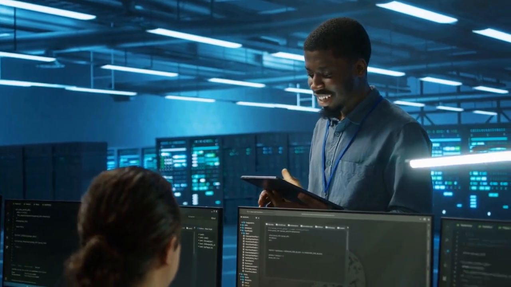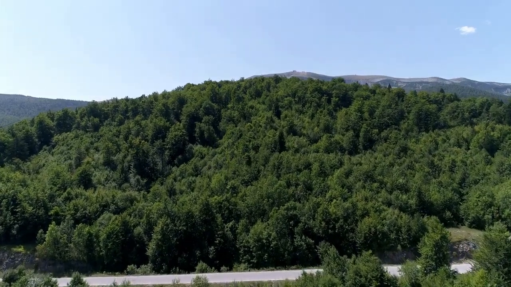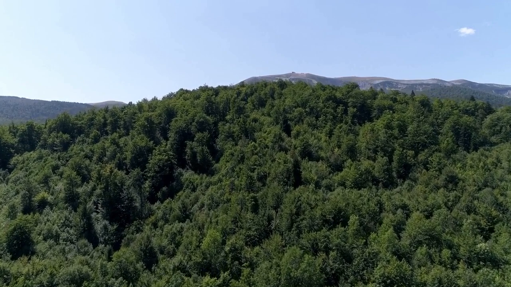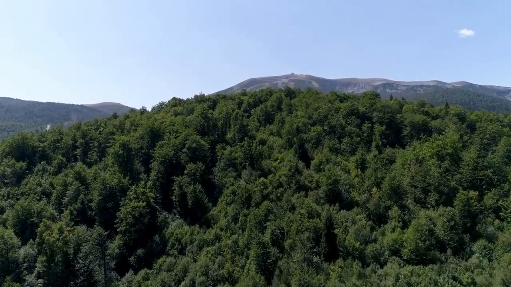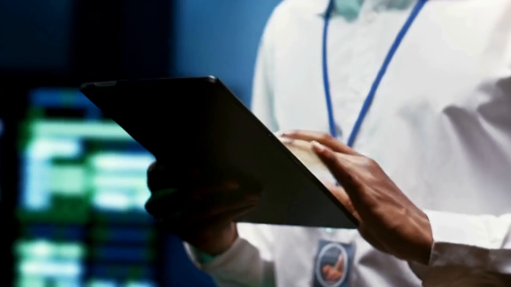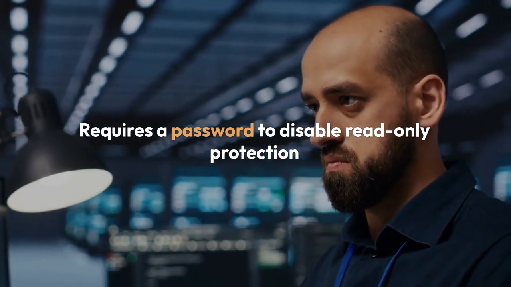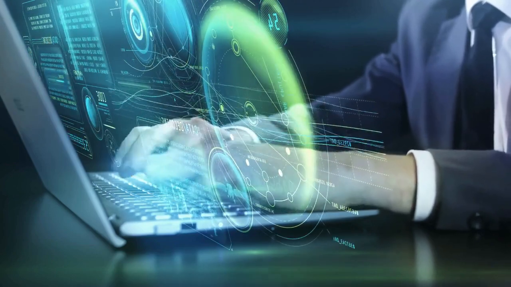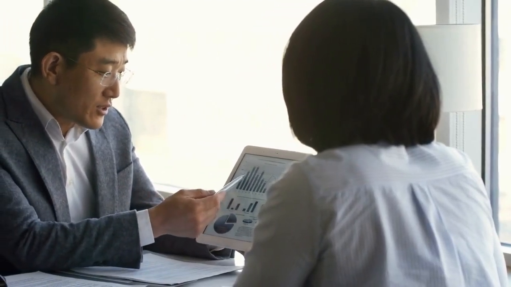4. Protecting worksheets or workbooks within Excel. For stronger protection, use Excel's built-in protection features. Select the worksheet or workbook you want to protect. Go to the Review tab and click Protect Sheet or Protect Workbook. You'll be prompted to set a password. This is a more robust method because it requires a password to disable read-only protection. But again, if the file is copied, then this protection is negated as well. Be sure to remember the password because it can't be retrieved if forgotten.